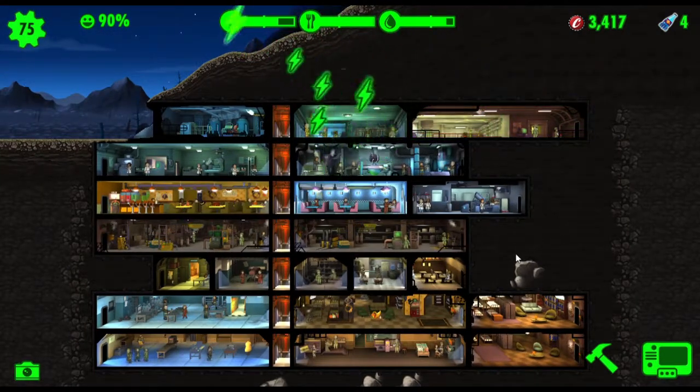and be ready to go on quests, have some really good characters, have your ability to build, to train up characters and go on quests.